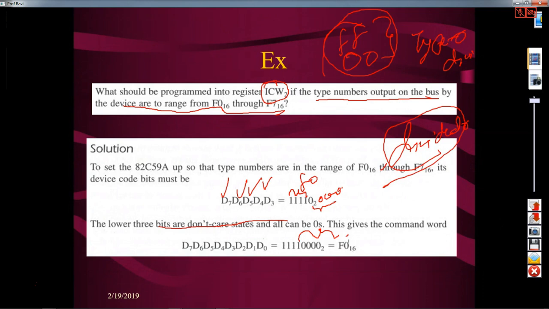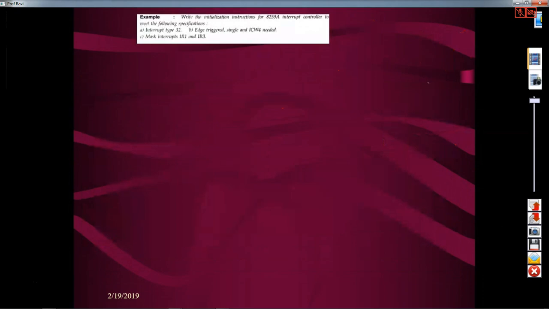Then the initialization command word 2 is now loaded with F0. So this means the type of interrupt which occurs is loaded in initialization command word 2. Is it all right?